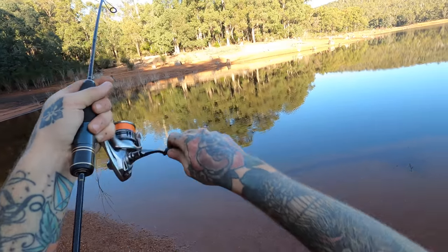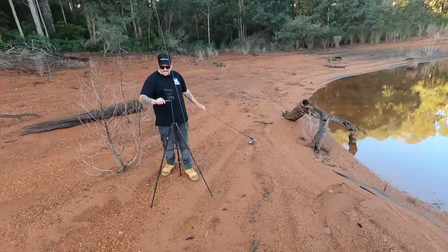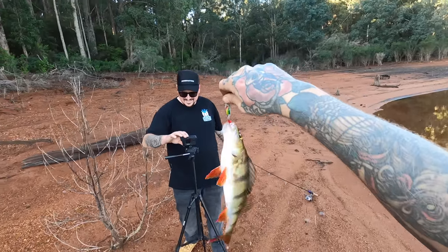Fish on, mate. Oh, nice redfin, mate. Decent little redfin there, mate. Check that out.